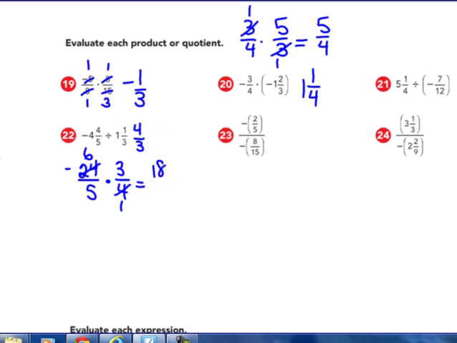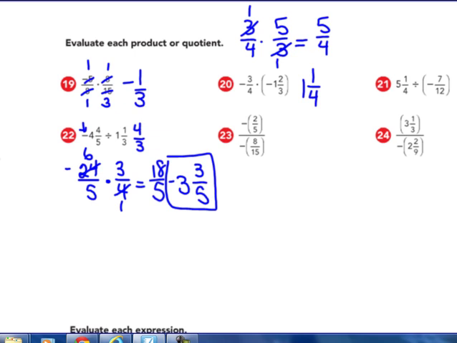And 5 times 1 is 5, making that improper fraction to a proper mixed number. I get 3 and 3/5. And yes, my answer is negative. Always make sure you go back and check. And I see 1 negative here in my original problem, so my quotient, my answer is going to be negative 3 and 3/5.